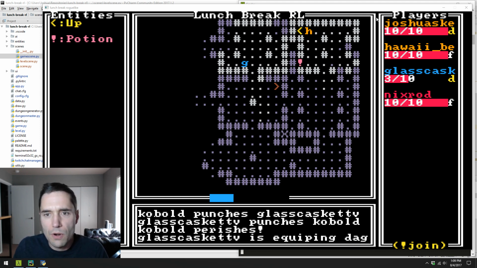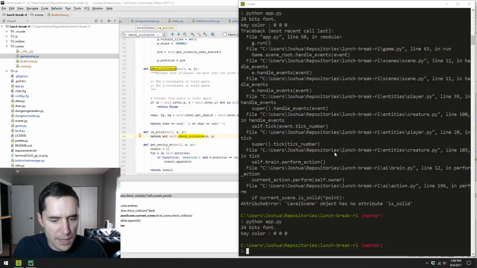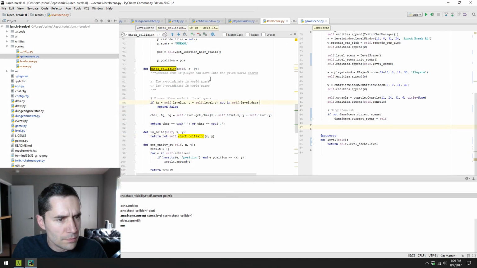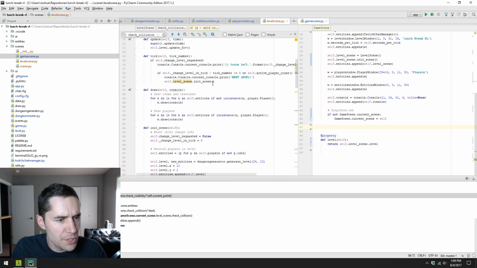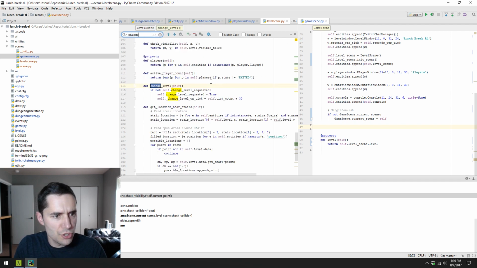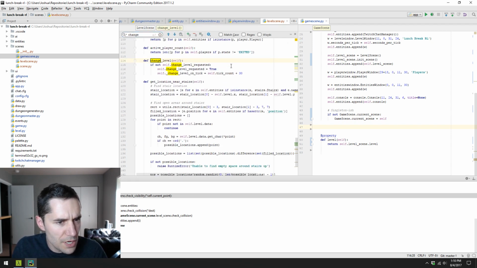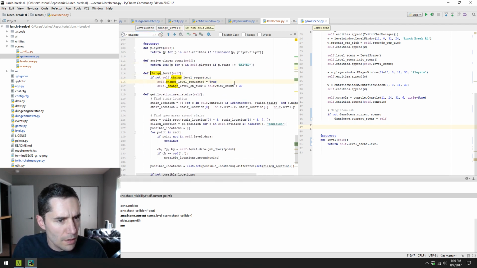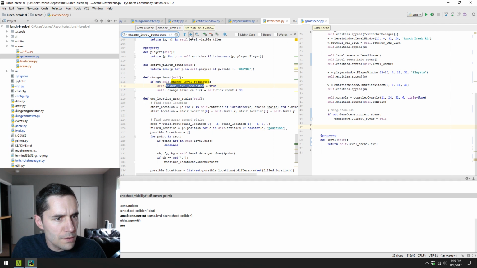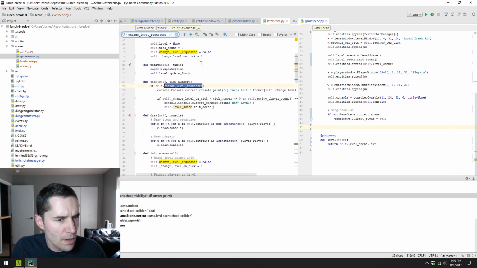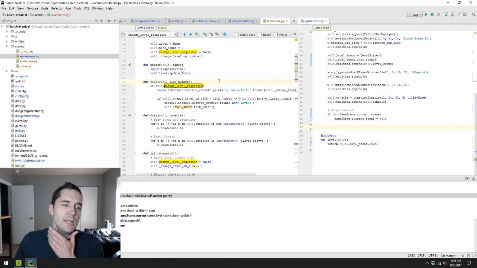Yeah, so something is wrong with this turn thing. So let's take a look at that. Because we should have this change level, the self change level requested. Where is this used? Change level requested. Yeah, so the level scene might not be getting ticked.